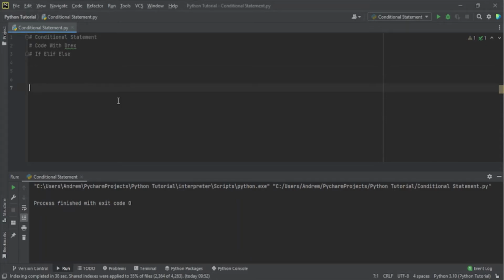Surely there are three things you have to do when you want your computer to make decisions. The first one is you have to obtain the value of the thing you want to make a decision on. The second is you have to compare the actual value that you obtained to the desired value, what you are expecting the value to be, to run a particular code. Then you have to perform an action corresponding to the result of the comparison between those two: the value you obtained, which is the actual value, and the desired value.